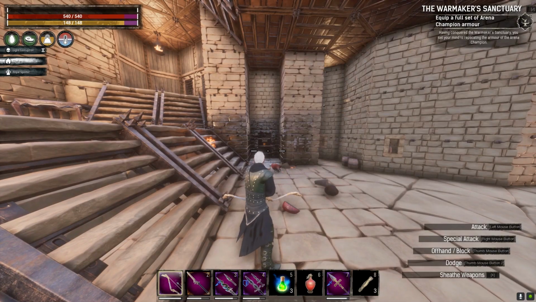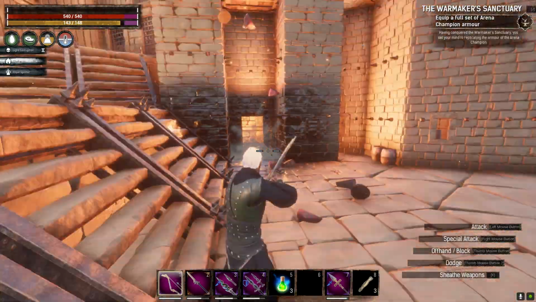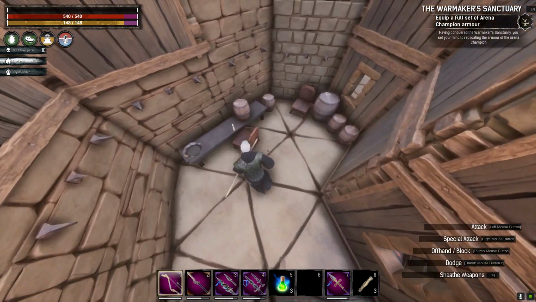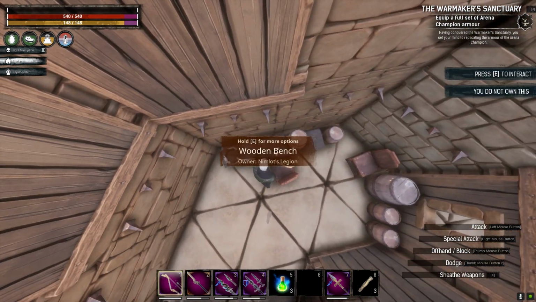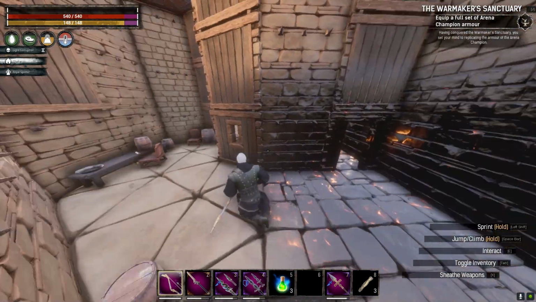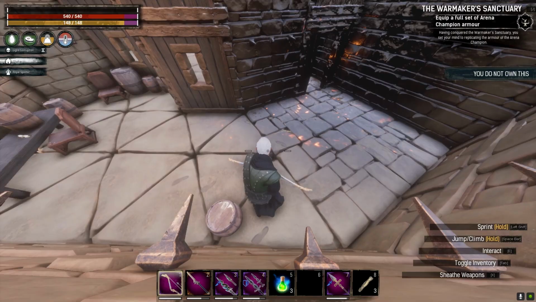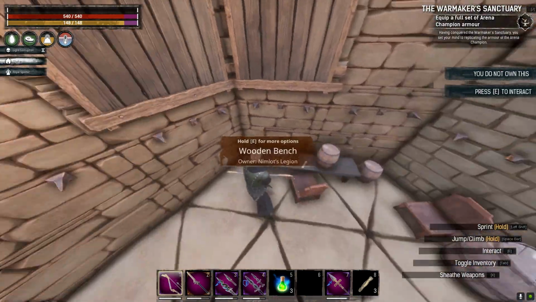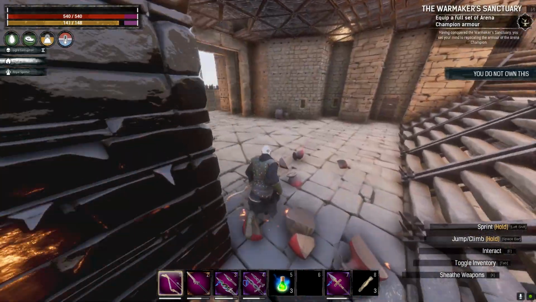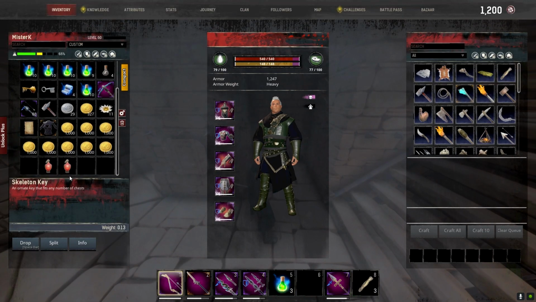One, two. Good enough. Great. Now, what do we have here? Press E to interact. You don't own this. So why did I even bring it? You're telling me this was for nothing? My God. Seriously? Fine. Let's break this one too, since we're here, and that's it.